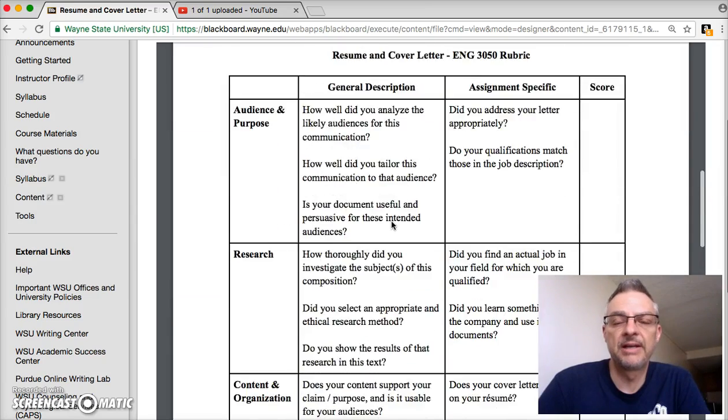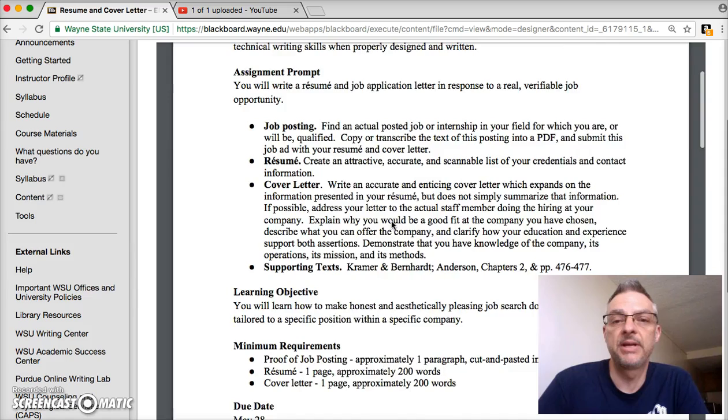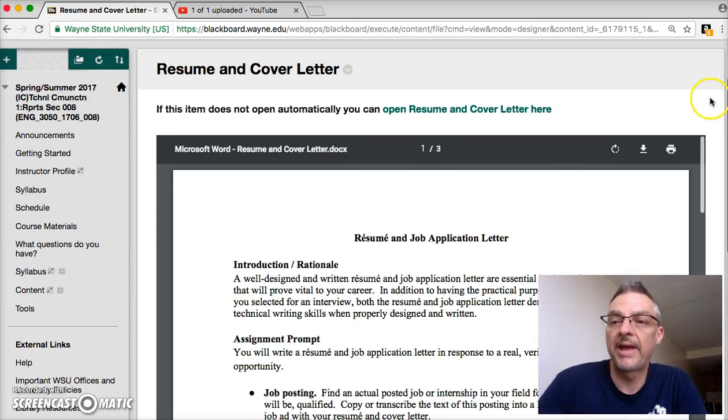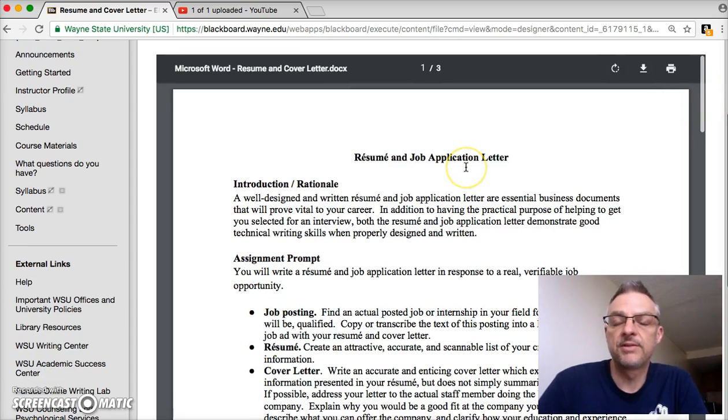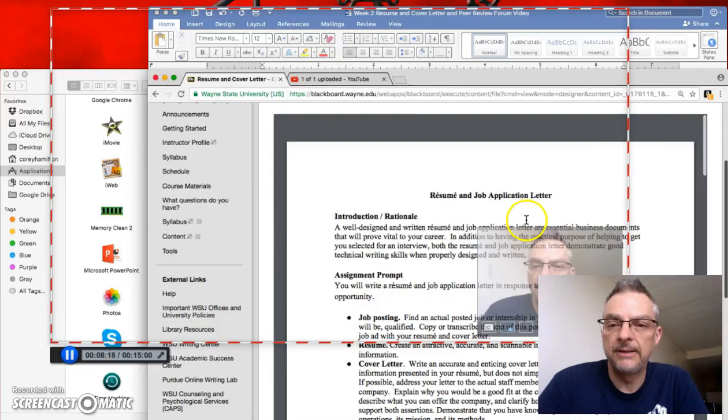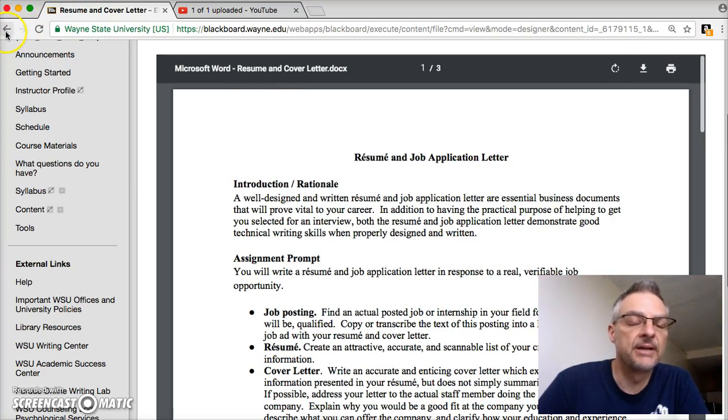I'll be looking at a lot of those things and how they relate to technical communication, especially when it comes to audience, right? This particular way of addressing an audience, and Anderson will help you with that as well as you read that. All right, so let's go back to here, and let's back up one.